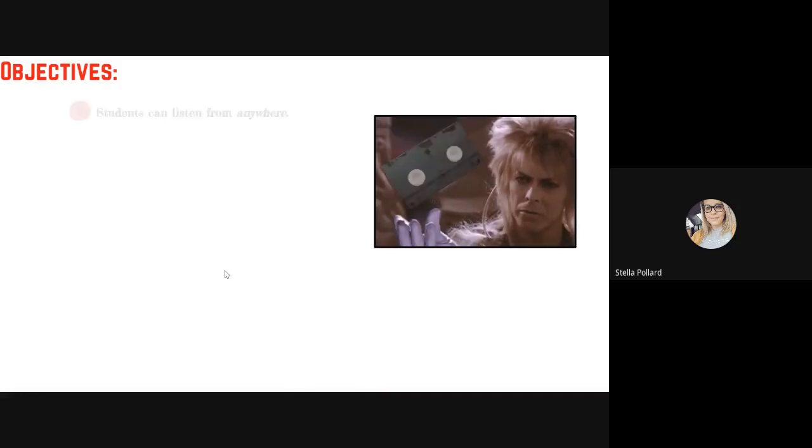So today's objectives, I've got a few because I just kept thinking of them because I really love this topic. Students can listen to these videos from anywhere. I'm going to show you how to have students download these sessions or recordings today so they will be able to watch these offline. And if they have a flash drive, they can save multiple videos on one flash drive without worrying about running out of Chromebook space. So that's going to be helpful for those students who have limited internet access at home.